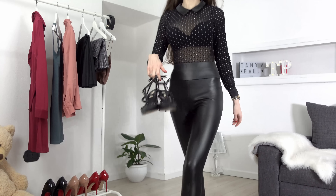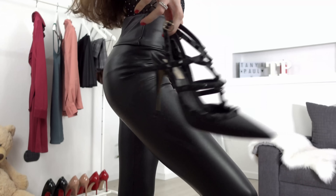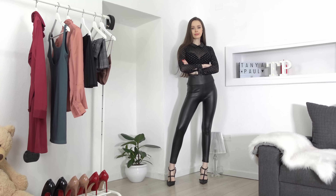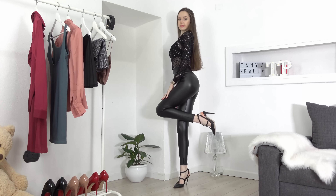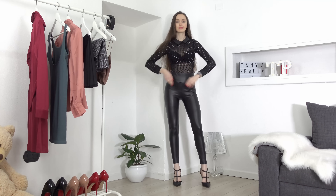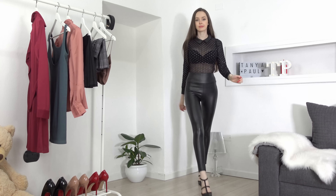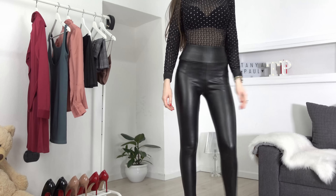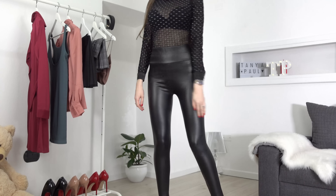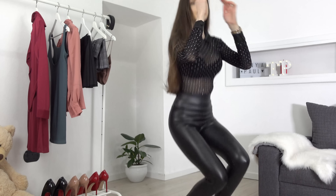Tip number two: match your trousers, leggings, etc. with your shoes. Check out how it worked out. I decided to style my faux leather leggings and paired them with my matte shimmery bodysuit — glitter was all over me after wearing it! I finished the look by wearing my rock stats. I'm quite satisfied with how it turned out.